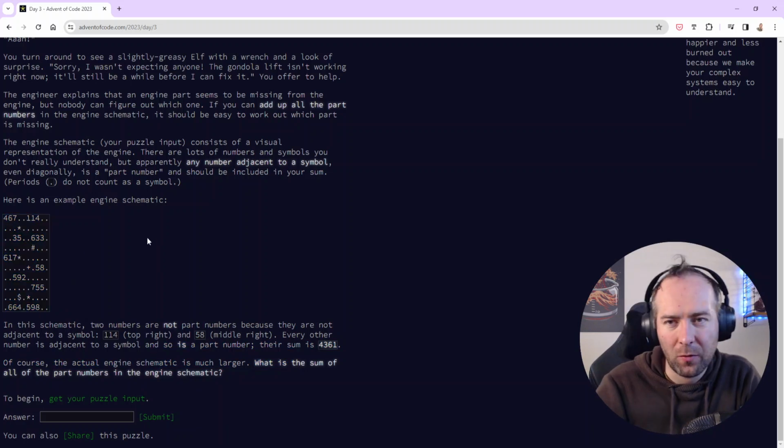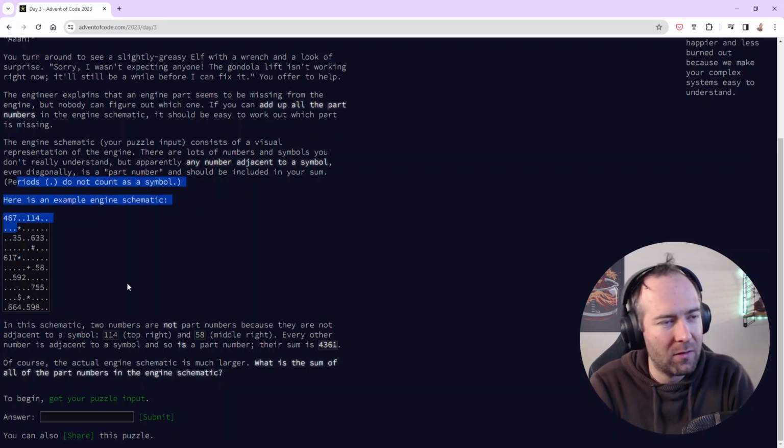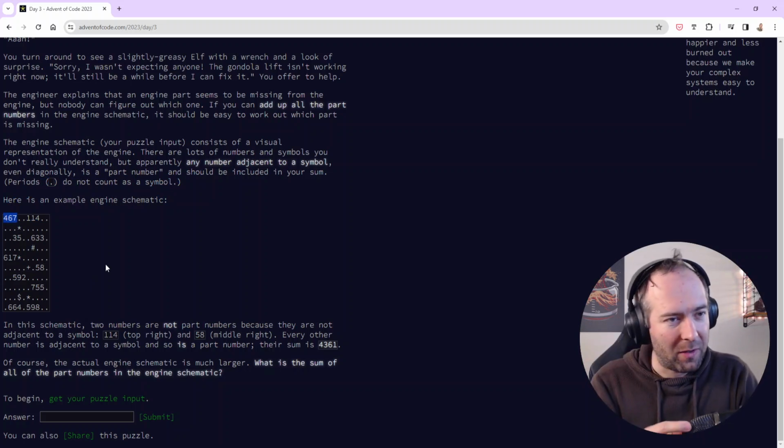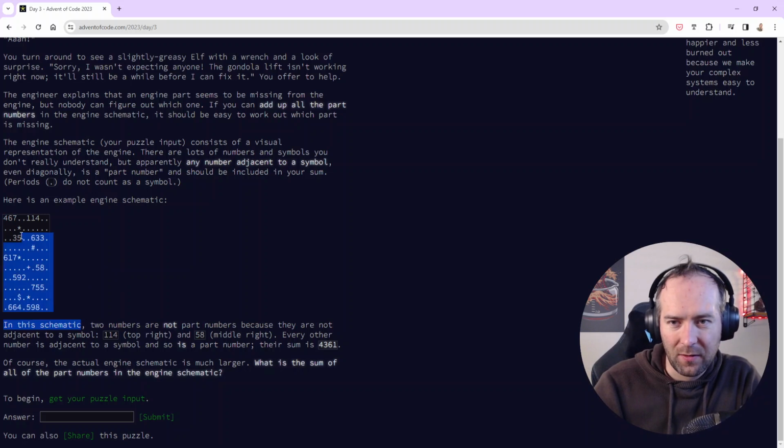So we're going to parse into a structure that represents these numbers and their locations, so the number 467 and where it's at, and also the symbols and their locations. And then for every number, we just look around it. Is there a symbol around it? Okay, then we take that number. So that's the idea. And the hardest part about all this is parsing this schematic into this data structure.